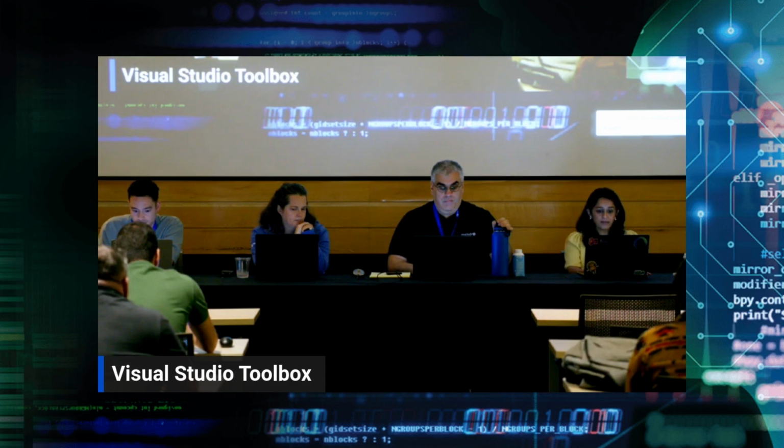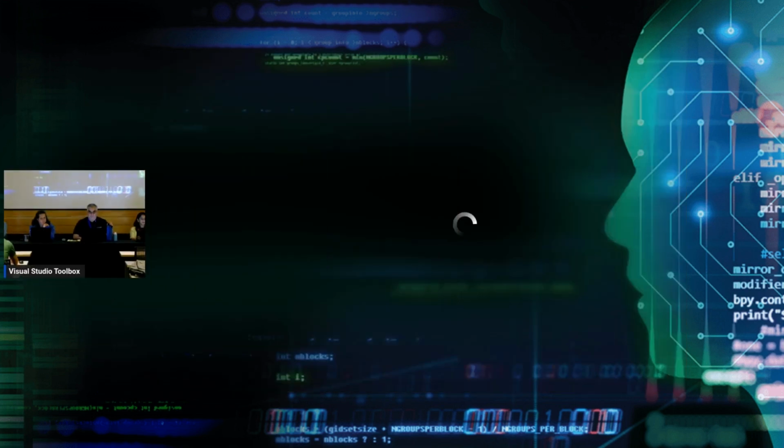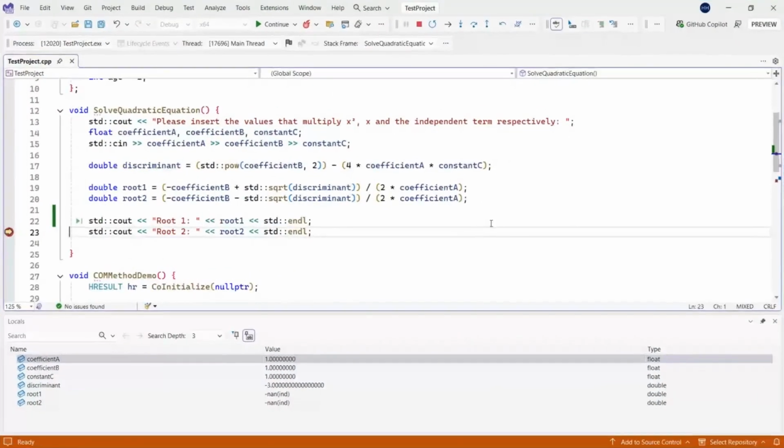So the first one I have is related to data analysis. I think Sebastian mentioned one of his favorite features is the locals, autos and watch windows. So you can do data inspection, variable inspection in Visual Studio using locals, autos or data tips as well. A lot of times when you have an unexpected value or an error code in the locals, like error code, you can see that here in the locals window.